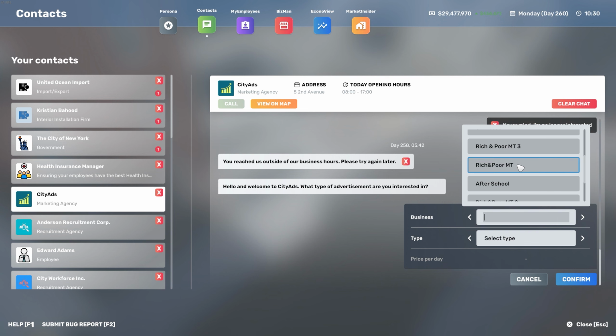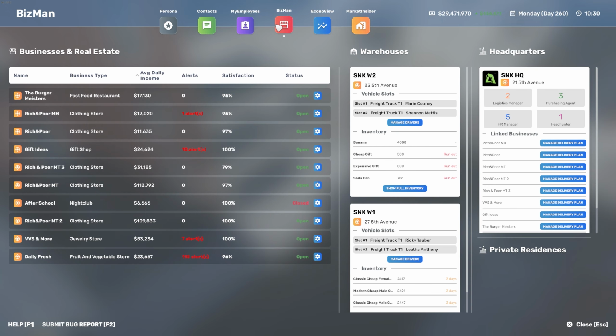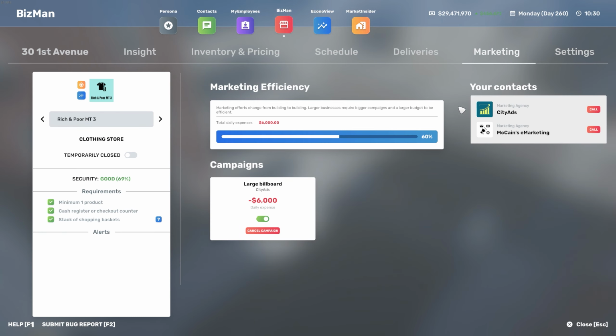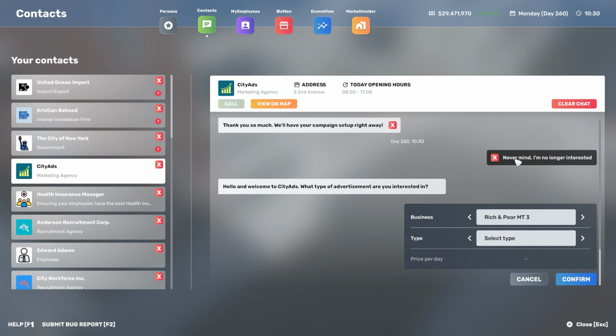I want this store to reach its potential faster, so I'm gonna make use of the marketing campaigns, in the form of large billboards and large internet campaigns. This way I'm making all the steps to ensure maximum profits.